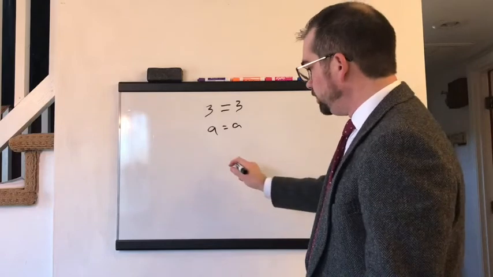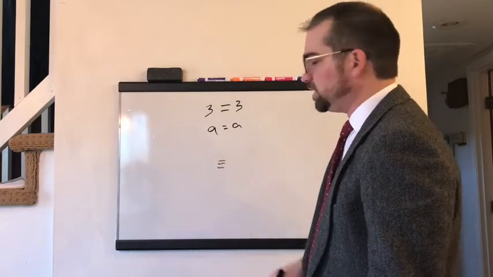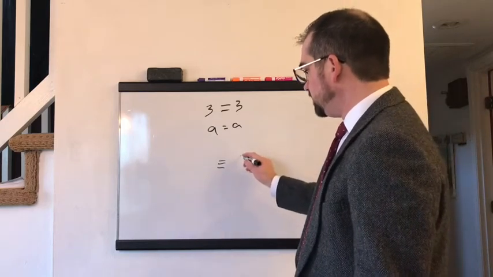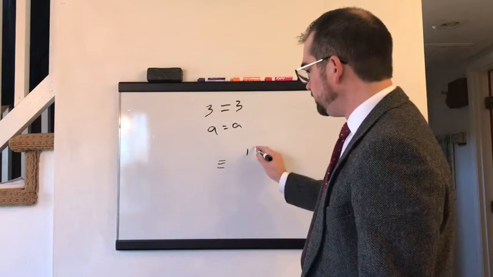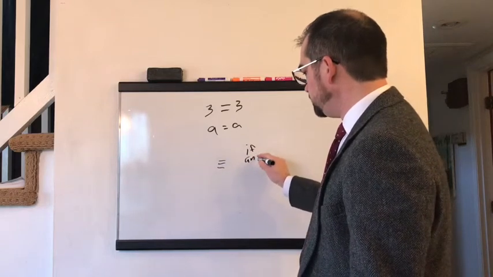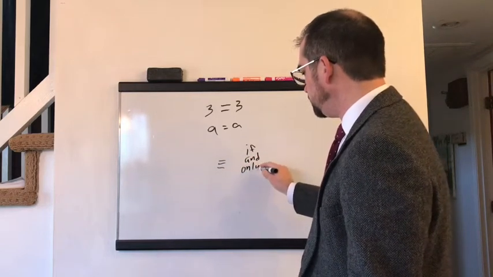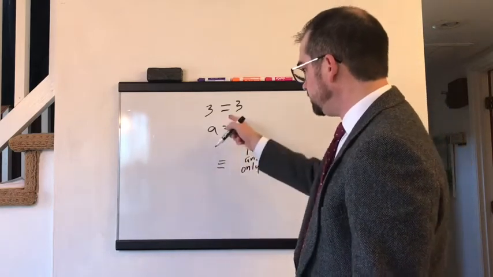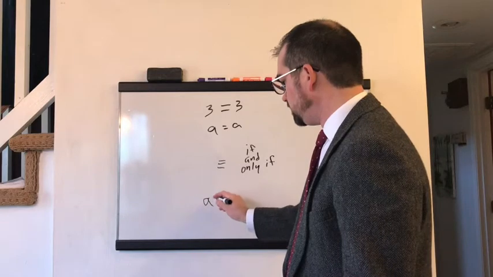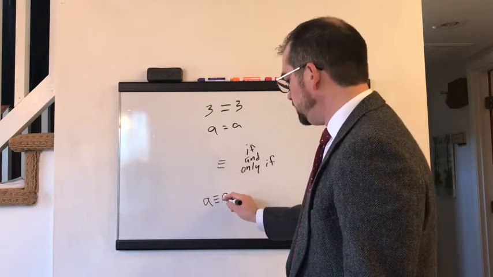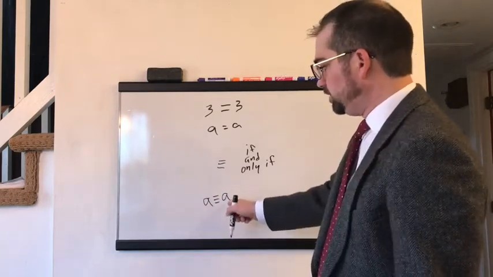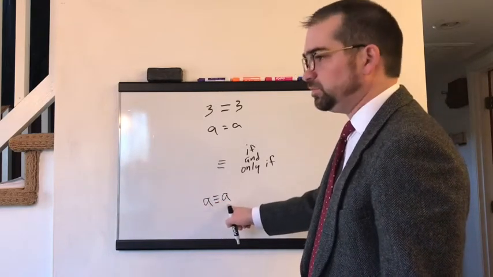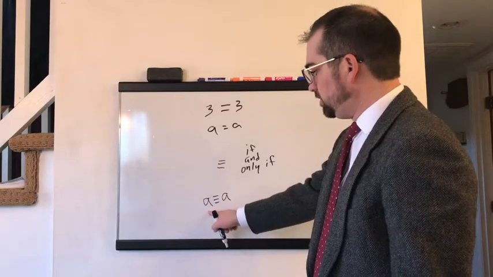So in logic, we use the biconditional operator that you've seen previously, and you can think of this as having 3 lines because you have if and only if. So I can do the same thing like I have here. I could say A if and only if A. Then if A is false, A will be false. A is true, then A will be true.